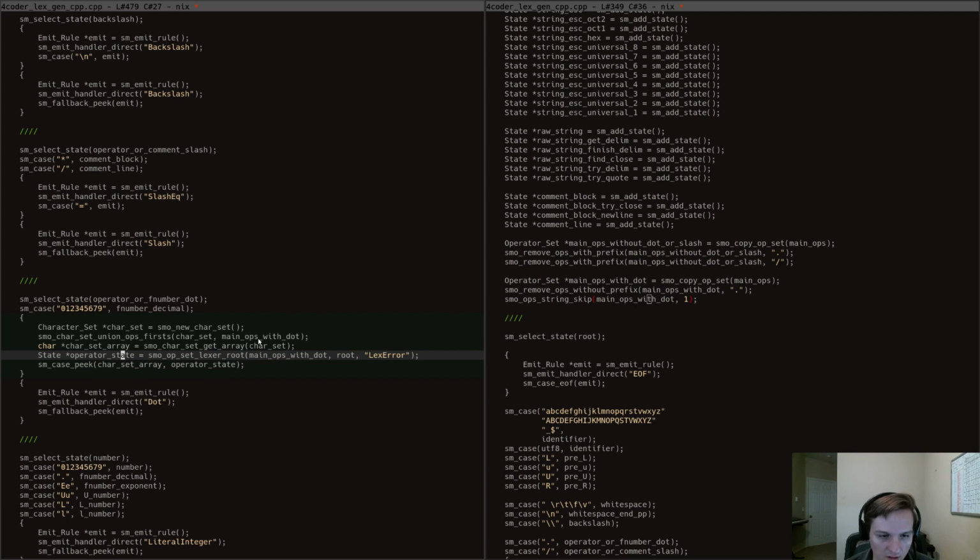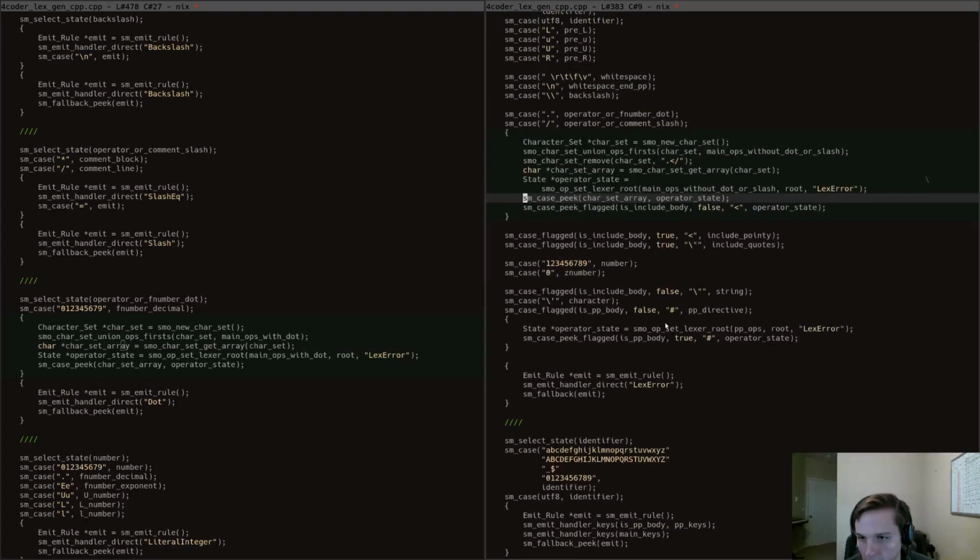Now, I didn't actually go into explaining exactly what this is, but this right here is a helper type that is in the operator class. And the reason it's in the operator class is because it basically takes in one of these helper models, in this case the operator set, and generates a state machine from it. So I can manipulate my operator set with the different operator functions here, and then I can also use the operator set to get a character set, which in this case is the dot and the star. In the case right here, it's all of the things that an operator can start with besides these three things.